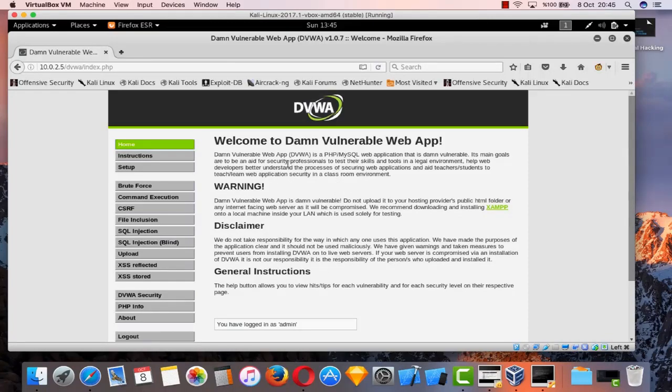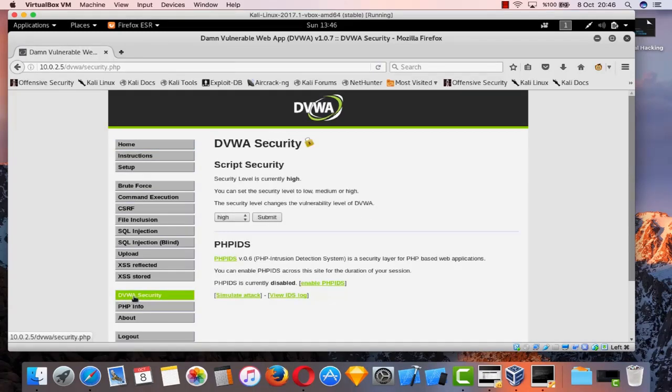After that, it will take you to this website, and we have some sections in here like file inclusion, command execution. These are known vulnerabilities and we get to practice them in this website thanks to Metasploitable. But you have to come here to DVWA security, and you should change the security level to low because of course we are going to start with basics.